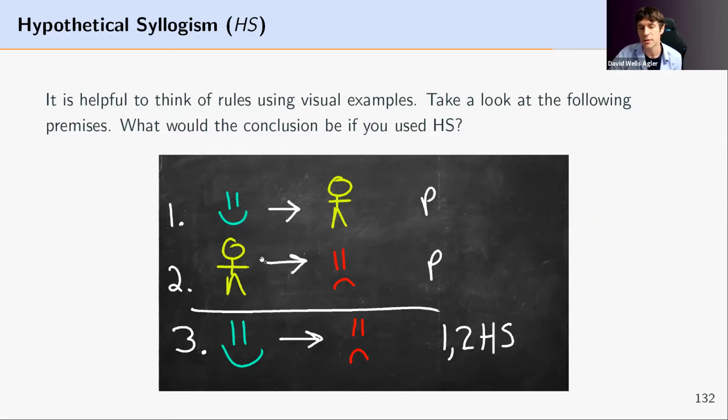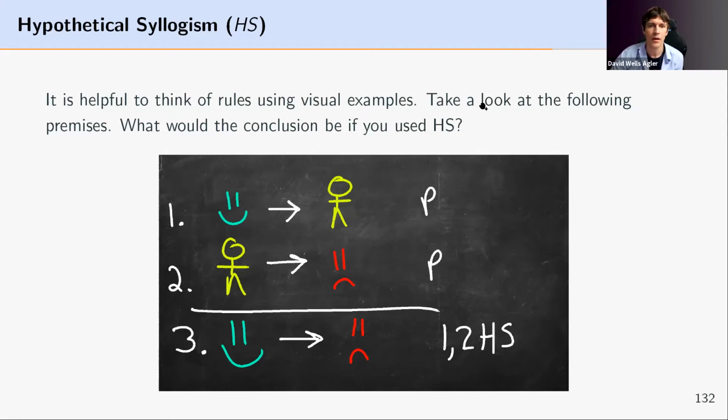One thing to note about hypothetical syllogism is it requires two conditionals, and the conditionals have to be of a certain sort. So when you go to cite hypothetical syllogism, you write a new line in the proof, stating how you got this new line, smiley face then frowny face. You want to cite both of the lines that you used. So you'd cite line 1, line 2, and then you'd write hypothetical syllogism. But since that's a lot to write, you can simply write HS to abbreviate it.